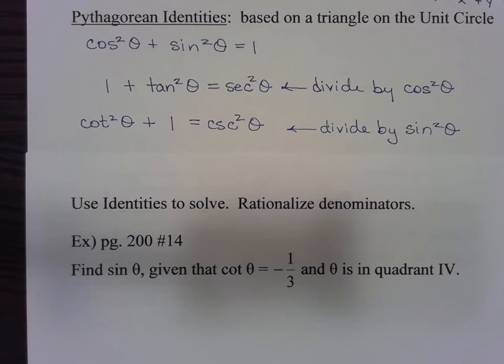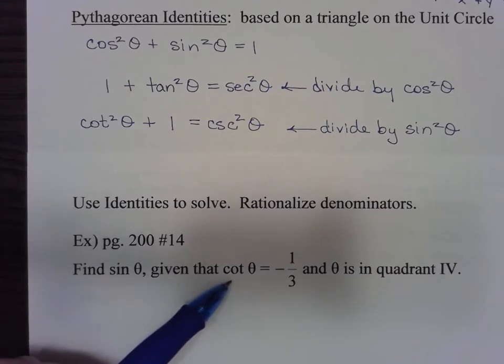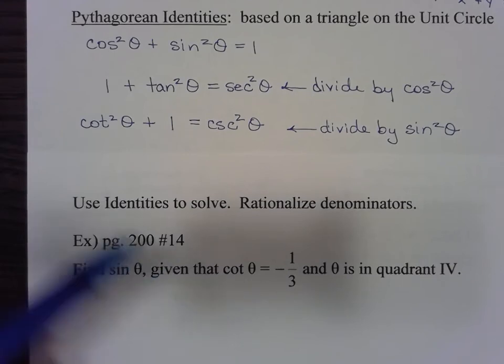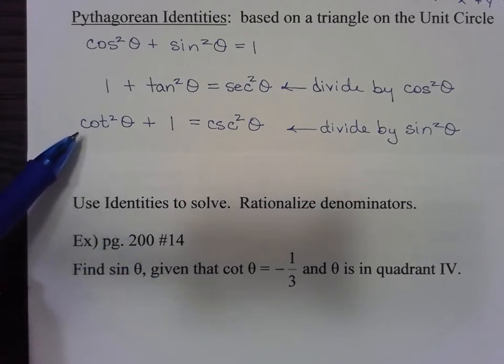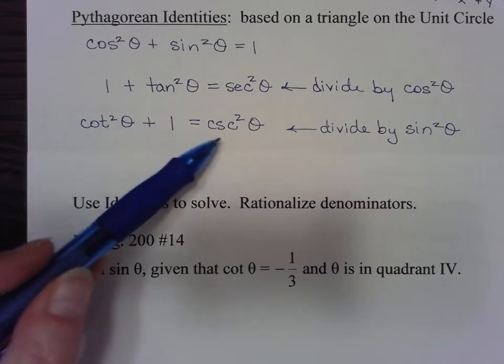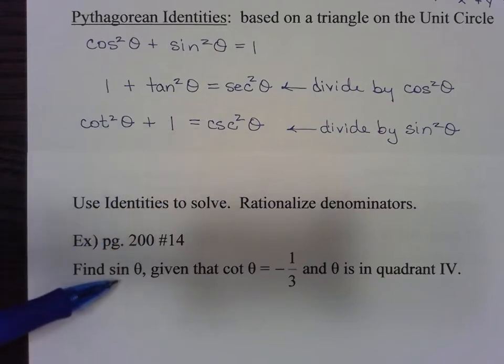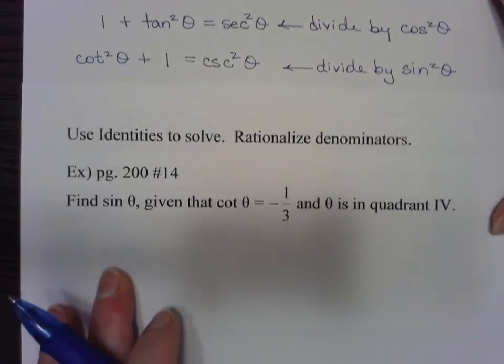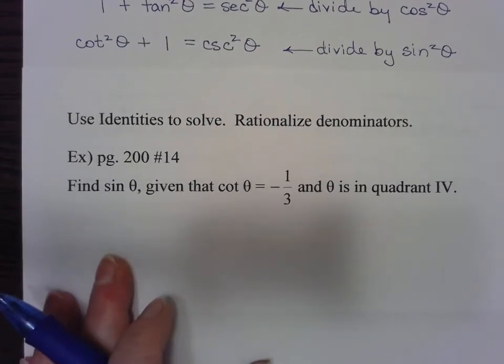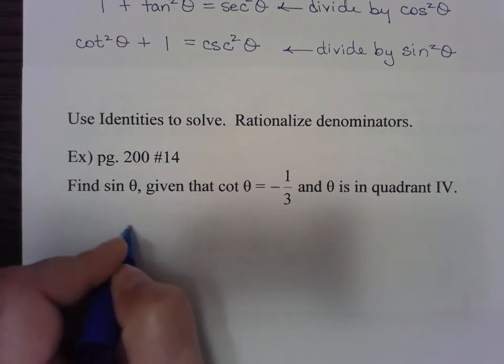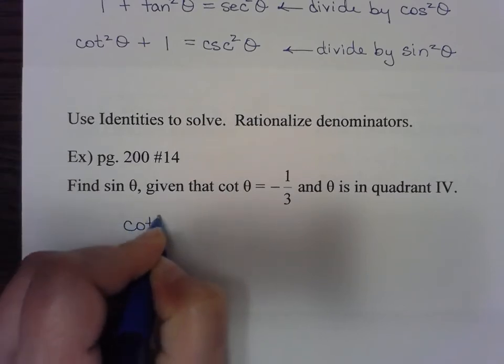Okay, so I'm thinking about cotangent. I want to look for an identity that involves cotangent. My first thought is to use this one. That way I can relate it to the cosecant, which can then relate it to the sine. That may not be the only way, but that's kind of what I'm thinking of, so I'm going to try that. Let's move this up a little. Okay, so I'm going to put in, let me jot it down real quick.